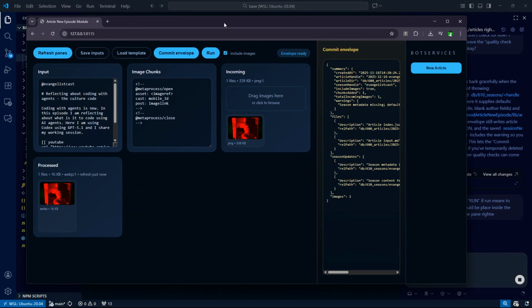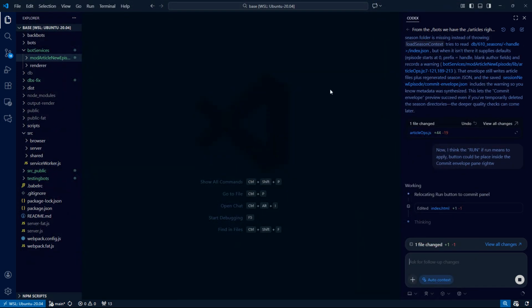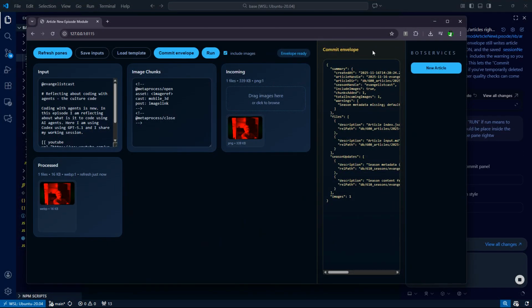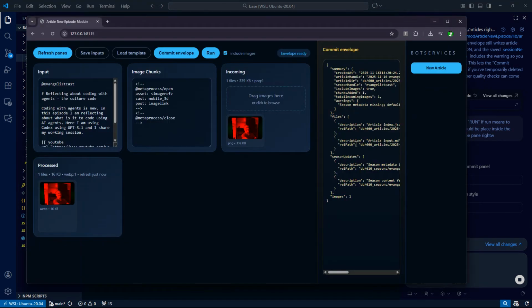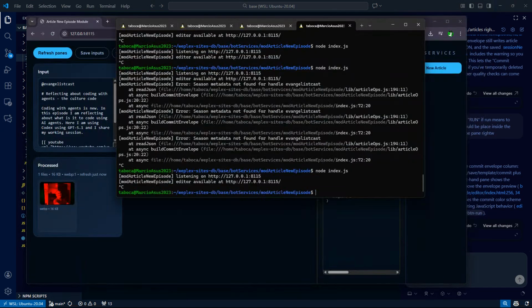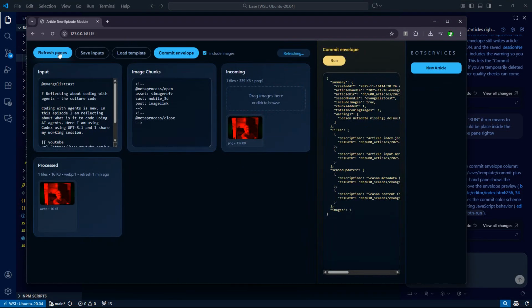Because yes, commit envelope moves to the right yellow part, right? Reload this, refresh panes. Yeah, the run is here, right? Now, good.